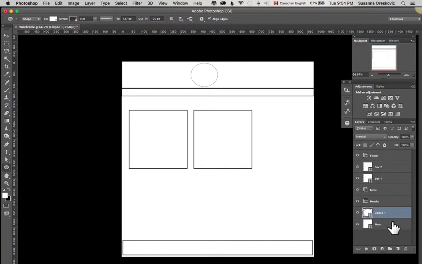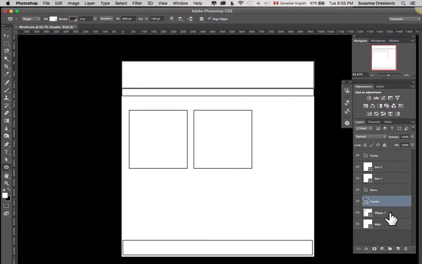And you notice here that my circle doesn't have a stroke or an outline around it. And I'm wondering why. Because I clearly put it in. Here is my circle. I know that the stroke, the outline, is there, yet when I go away from that layer, it's not showing up. And that's because it's down here behind the header.